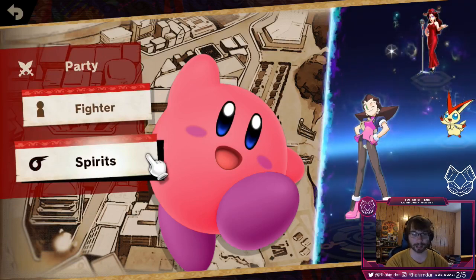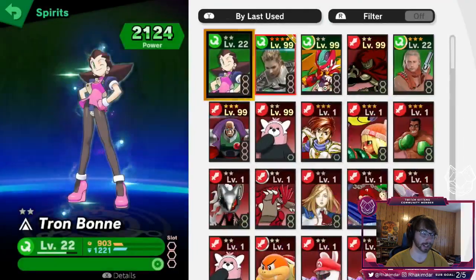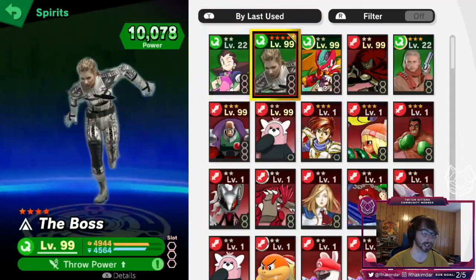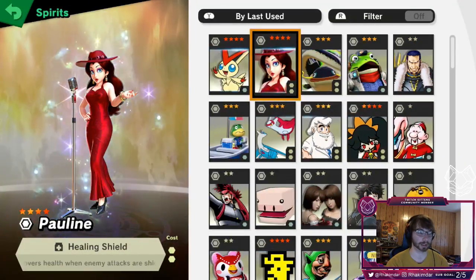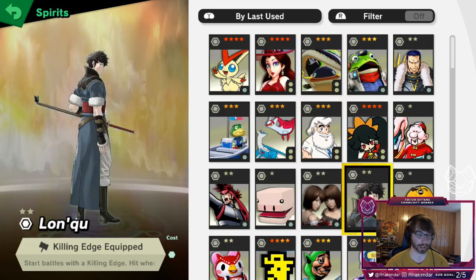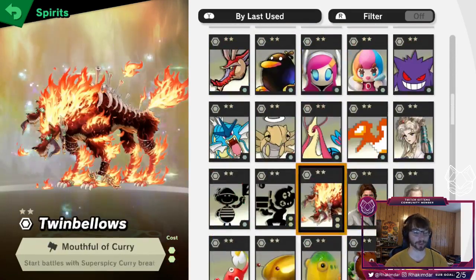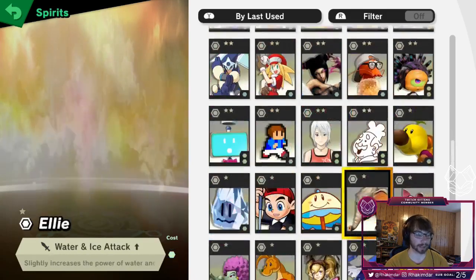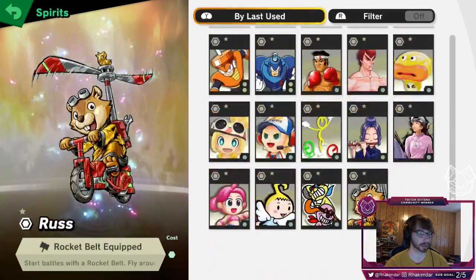So we're gonna go ahead. I'm gonna showcase a different spirit. We're gonna pick the spirit that I have already at level 99. Just whatever your strongest spirit is, you'll pick that. We're gonna switch off of Healing Shield, and what we're going to pick is a character that has metal on it. So for me, the only one that I have unlocked at the moment is Slippy. Where's he at? There he is.